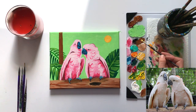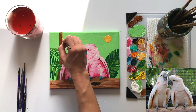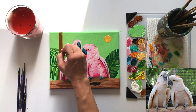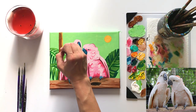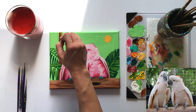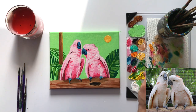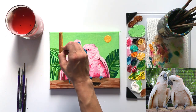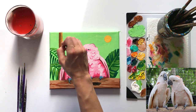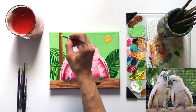And then I'll add some of that color into this one, a little sneaky way of highlighting this tree. And I'll just add this highlight along the right side where it's facing that sunshine. And I just want to kind of blend it in to that brown. And I'm going to do the same thing on the other side, maybe not quite as bright.